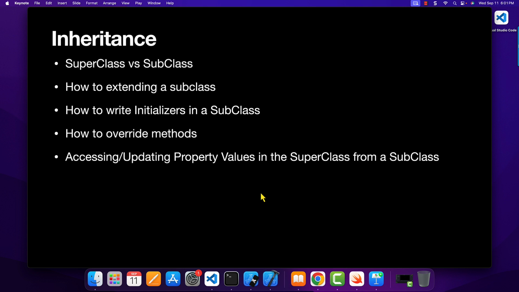If we think about our situation with our bank account, regardless of whether we have a checking account or a savings account, we can make deposits, we can make withdrawals. If we put a lot of that logic within our superclass, we can take advantage of that base processing in our subclasses that we write.